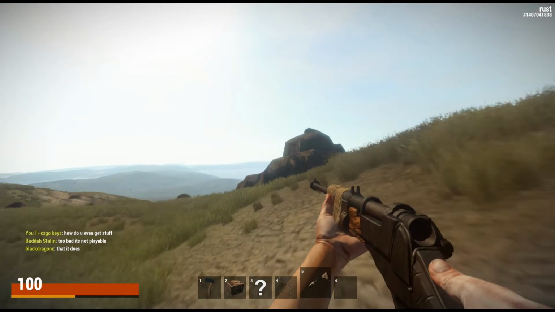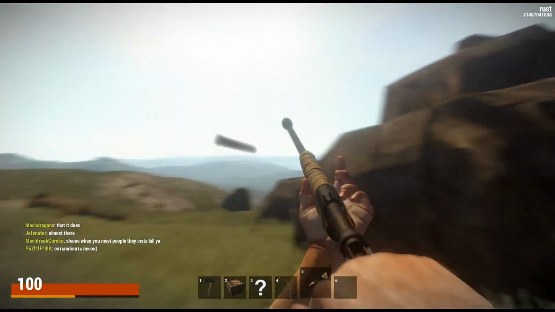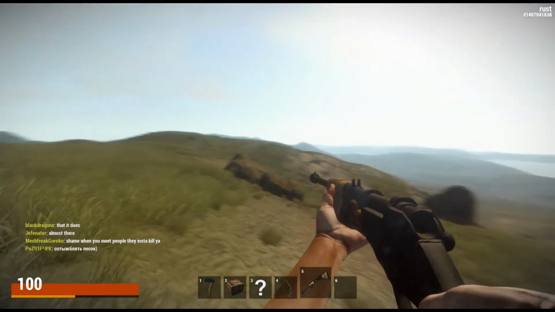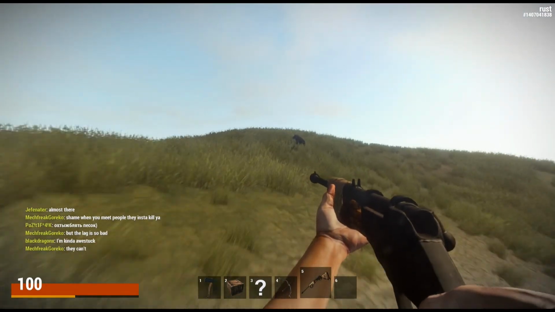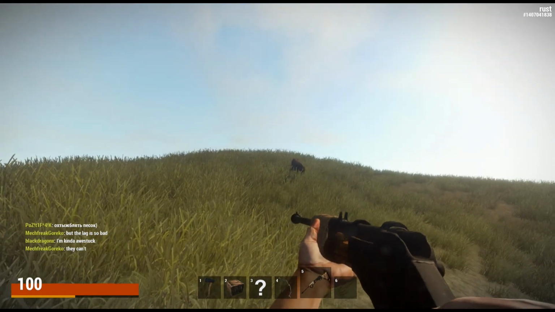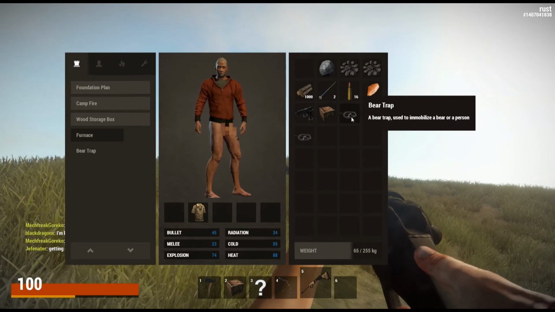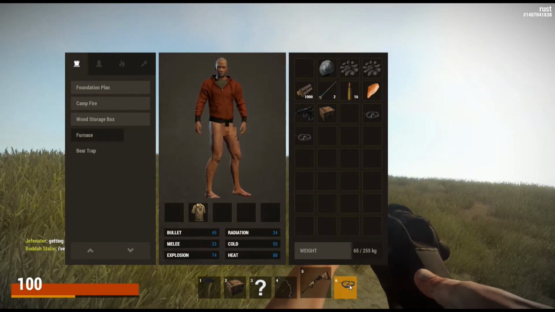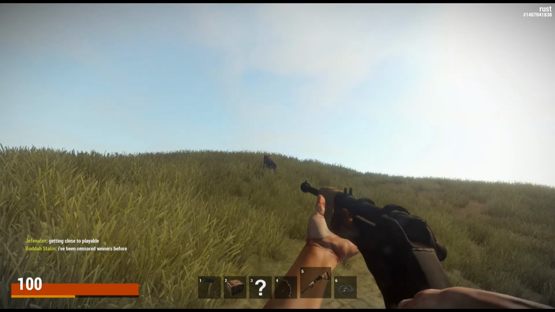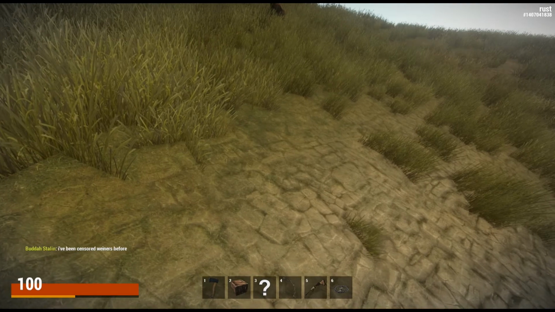So here I move on and get my bolt action rifle out, playing around with it. Kind of shooting a rock, just playing around. I find a wolf actually. Kind of surprised to see an animal, but it's just kind of standing there. So I decided to open my inventory up, which again is tabbed just like the old Rust. Try to figure out how to set up a bear trap, but I couldn't figure out how to do it. Evidently it's not implemented at this time.